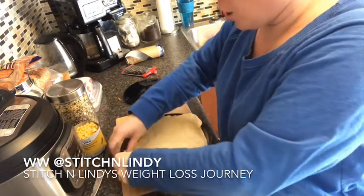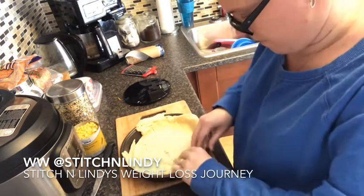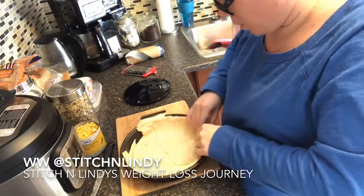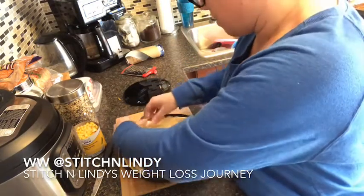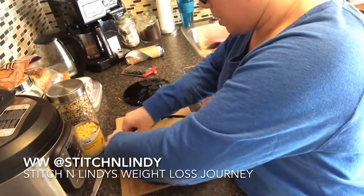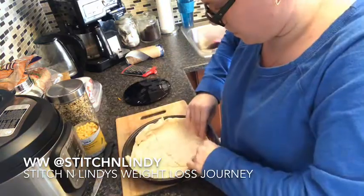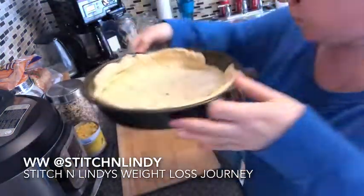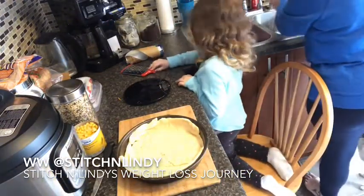So if you can't get it all the way up to the top, don't worry. I mean, it's really just the bottom that you're wanting more than anything. But, I mean, if you can make it into a crust, by all means. However much you can do before it starts splitting. So, mine's not the prettiest, but it's in there. Okay. I'm just going to rinse my hands.